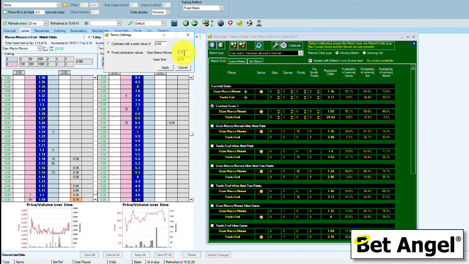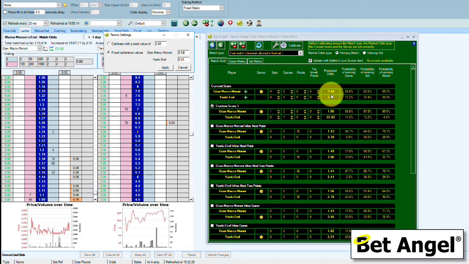And then you can start to fiddle around with the data here and see how that is likely to influence things, and what will happen within the match, and how that influences the likely outcome. And this is really beneficial from a trading perspective, because as the match progresses, you can begin to understand what the market's telling you, whether it's discounting information into the service game of each or both players. But also from a value perspective, by adjusting these values here, you can come up with the odds that you should expect to see for the entire match.